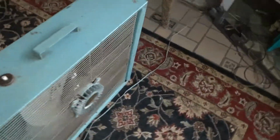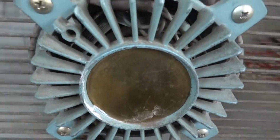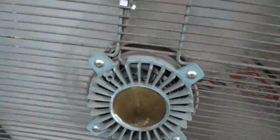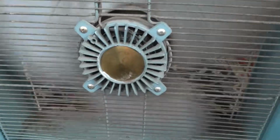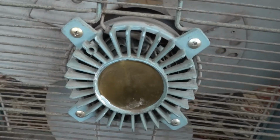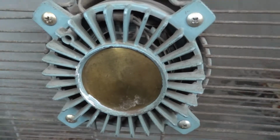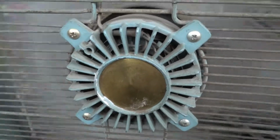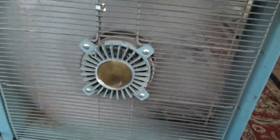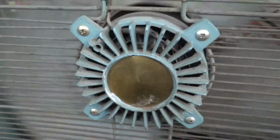Let's do a startup sound. Startup sound on low first. Alright, and here is a startup sound on high speed. There's that scraping sound that I told you about.